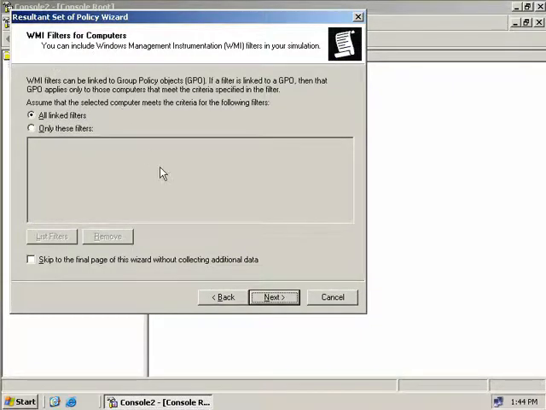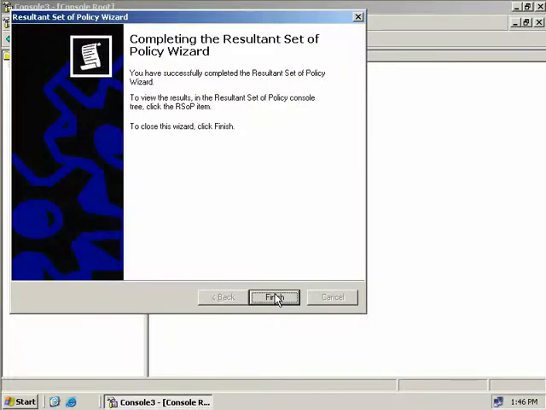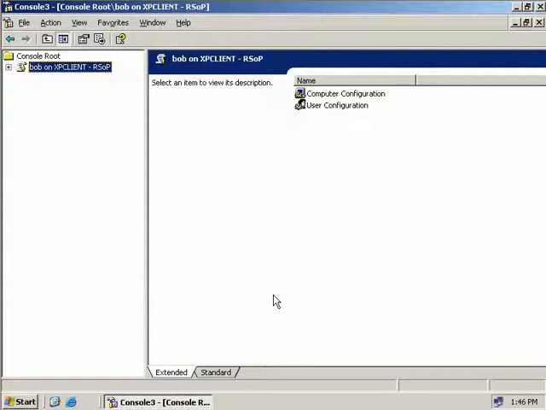Now we can also provide WMI filters for computers as well, and we've just talked about that. The process is exactly the same for adding them in, so we'll just click Next. And of course now we get our summary screen. So if everything looks okay up here, we'll click on Next, and then we'll start the query and the progress bar will kick into action, again telling us that our RSOP query is gathering information behind the scenes. Alright, and we're done, so we'll click Finish. And now we can see Bob's user account on XP Client RSOP link in our MMC, and the computer configuration and user configuration options over here on the right. Now we can go through all of his details, take a look at any changes we might have made to Bob, and how it's going to affect his group policy settings.